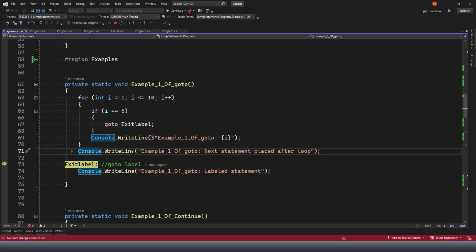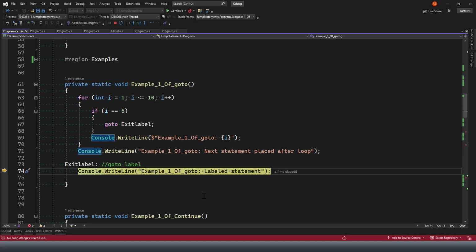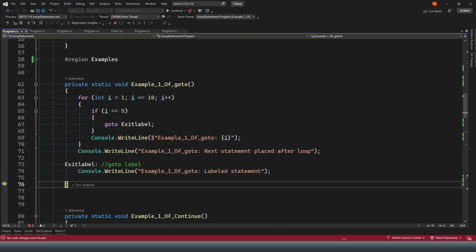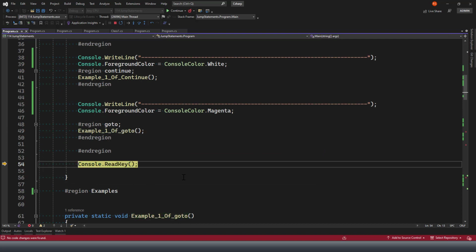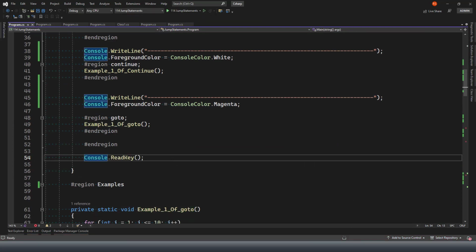So what is happening now? We are straight away jumping to the exit label, and now it's going to execute the code which is written inside the label logic, which is the labeled statement in this case, right? So if you want to jump your code like this, you use the goto keyword.